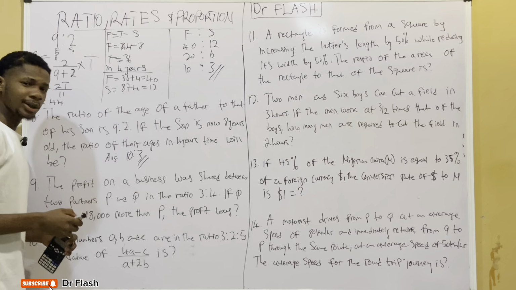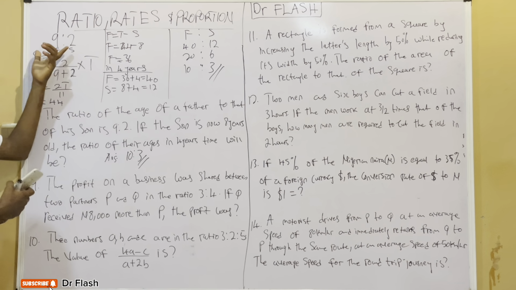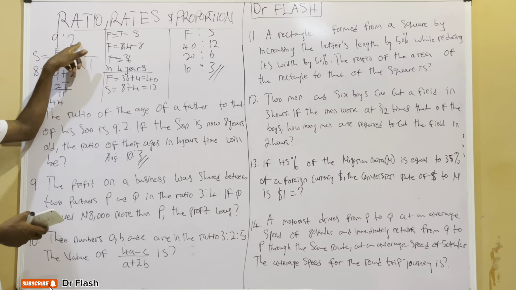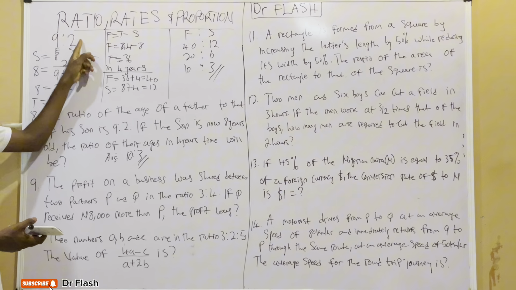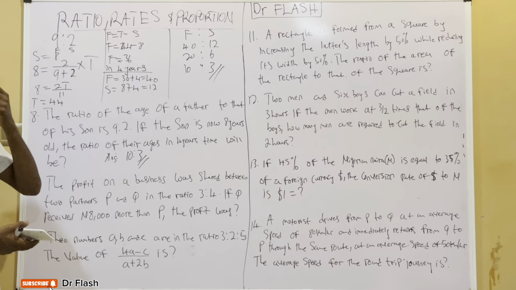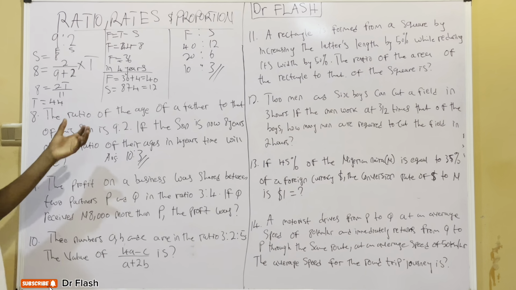It's quite easy. Now another way of solving this is to write this ratio in such a way that the son's part is going to be 8. So if I multiply both sides by 4, I'll get 36:8. That's the same thing as the initial age, then increase it by 4, and then solve. It's quite easy. But if you don't understand that, just follow the normal method.